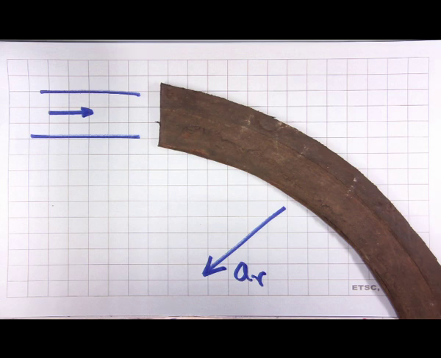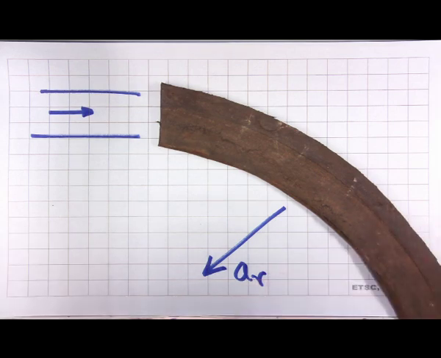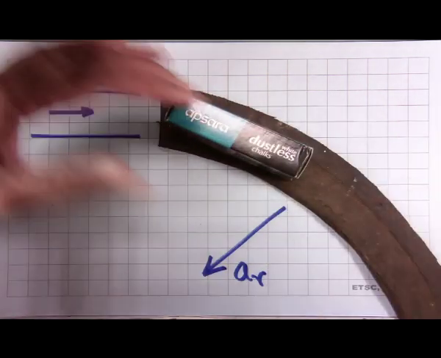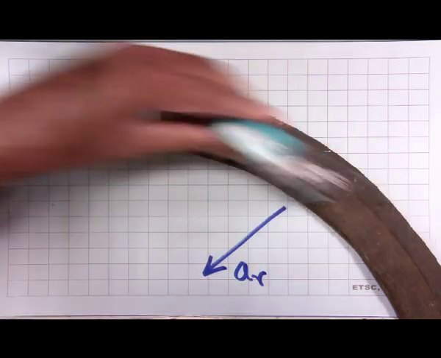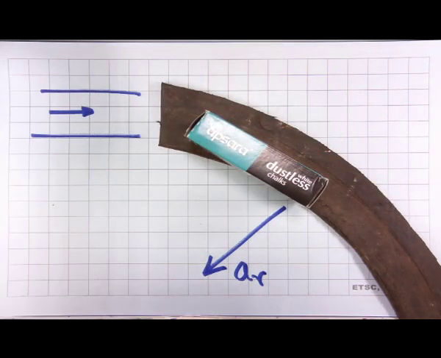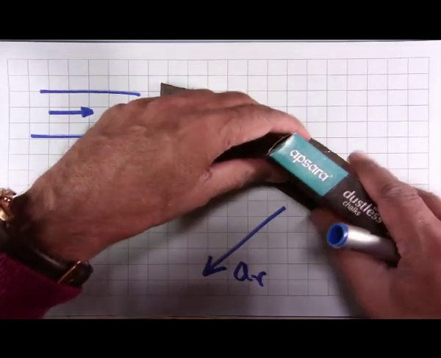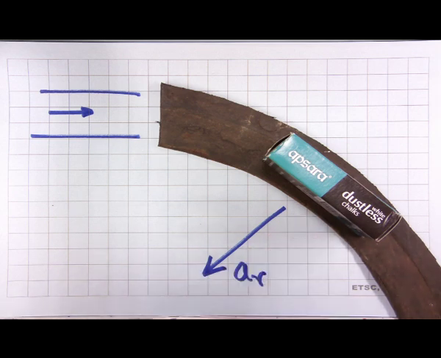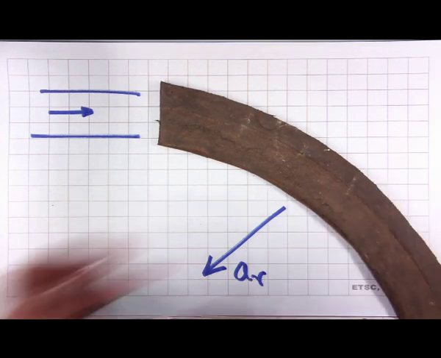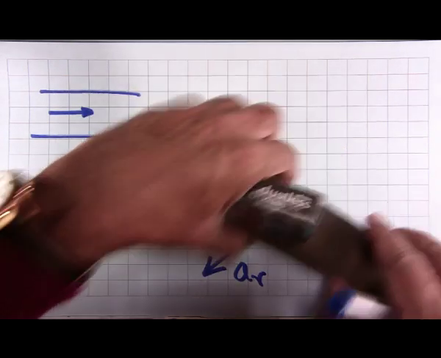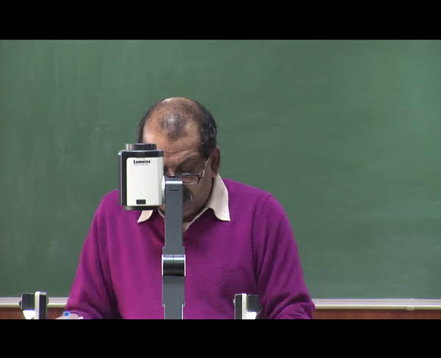And this radial component of the acceleration is what is provided by the friction. And in this case, we will assume that the friction force which is in the direction of the motion of the car, that is in the tangential direction, let us neglect that. But just to provide this radial component of acceleration, a friction force has to be there in the radial direction also. Let me now show this in a figure on a plane.